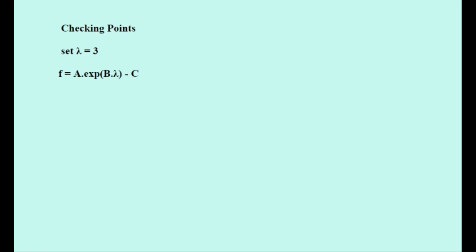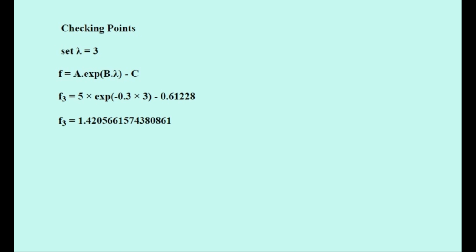And now to check that the equation really is equal to this reconstructed exponential equation, we'll use lambda is equal to 3 to find f3 from both the original and reconstructed exponential functions. And if the 2 versions of f3 are both equal, then the reconstructed exponential function is more likely to be the original function and can be used to solve this equation and find the value of the unknown variable lambda.